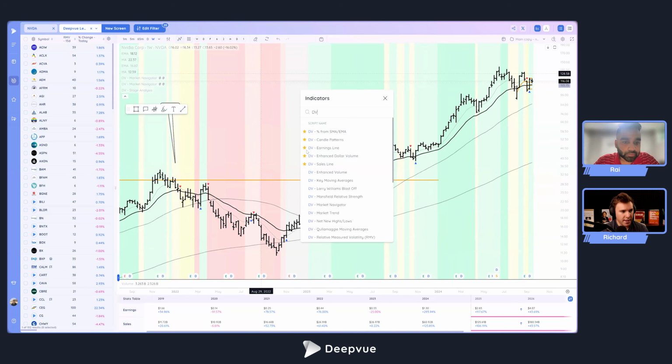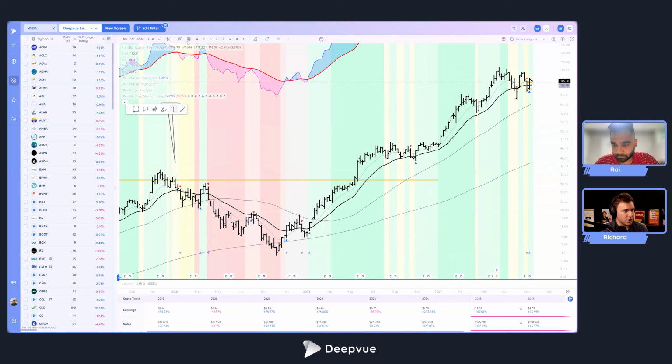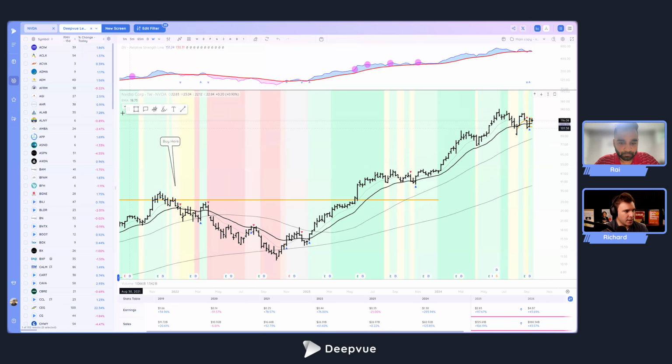So to add that, just so everybody can follow along at their own pace, you'd also want to add, of course, the relative strength line to your charts. You want to make sure this relative strength line is moved to a new pane above. And then in your object tree, let me move my drawings here.